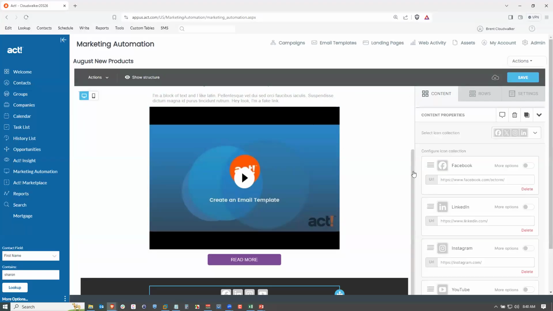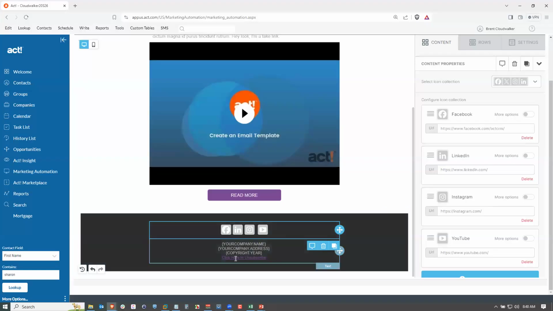At the very bottom, there are some items that are required. So there's an unsubscribe link that must be included with every email. You have to give your customers a way to unsubscribe. You won't even be able to activate this email without an unsubscribe link. Same thing with your company address. This must be in every email that you send out. And so that's what these tags are down there at the bottom. You're pretty safe on just never editing any of these. This will populate this stuff from your account at the bottom of your emails, and you should be good to go with that.